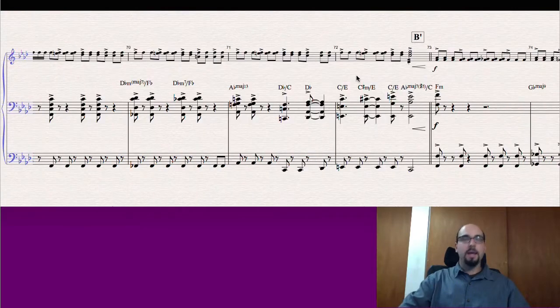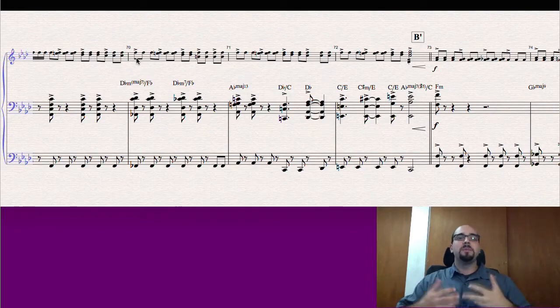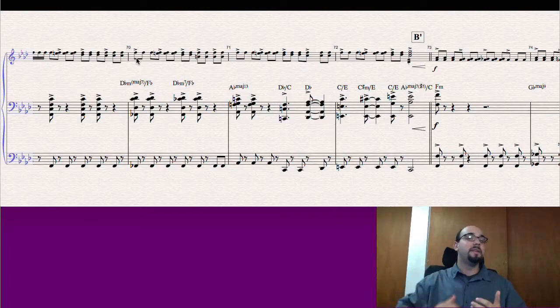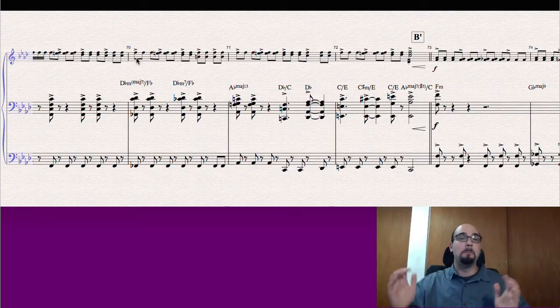So by the time we get to measure 70 and this F is clashing with the notes that are underneath, it's been repeated so many times that the ostinato doesn't need to fit into the harmony to feel justified. It just justifies itself by its own repetition. The only thing it needs is to keep going and say, no, this isn't a mistake, this is on purpose, and your ear buys it, hook, line, and sinker.